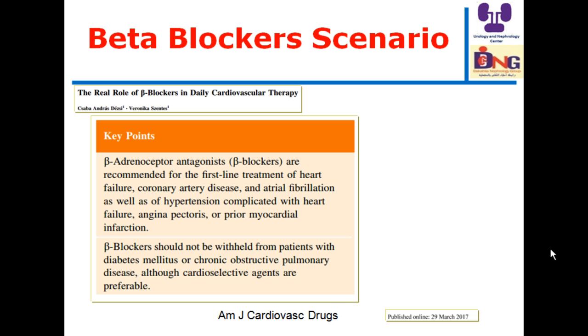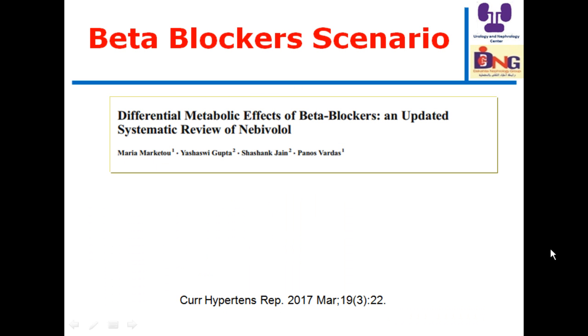This is the updated systematic review regarding nebivolol, showing that it controls blood pressure in patients with hypertension. This third generation beta blocker offers additional benefits for central hemodynamics and neutral or beneficial metabolism. Nebivolol exerts a neutral or beneficial effect on insulin sensitivity and lipid metabolism in hypertensive patients, owing to its nitric oxide mediated vasodilator property and antioxidant properties. Thus, nebivolol could be a favorable therapeutic option for treatment of hypertension in patients with impaired glucose and lipid metabolism.